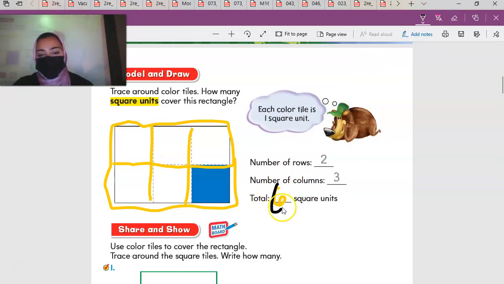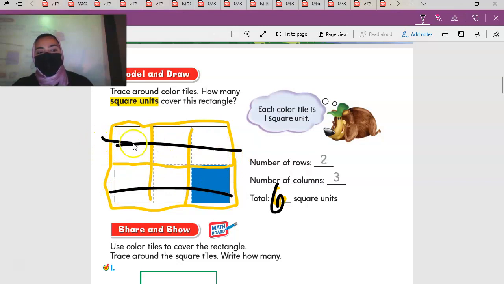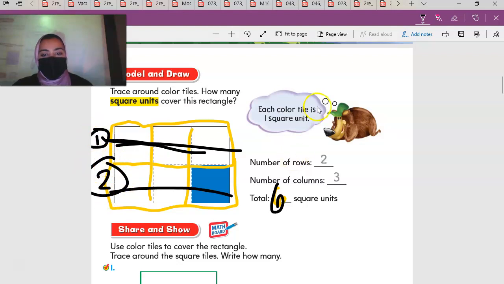Miss Yusuf, you totally skipped over the top part. It says the number of rows. These are rows. Rows is side to side. This is a row. So sometimes if I tell you, okay, let's sit on the carpet, we're going to sit in rows. That means you're sitting side to side in rows. When you guys sit in the gym in the morning waiting for me to pick you up, you sit in rows. You sit side to side, right? So how many rows are there here? There's 1, and there's 2. There's 2 rows. How many columns? Columns are up and down like this on top of each other. How many columns are there? 3. 1, 2, 3. There are 3 columns.